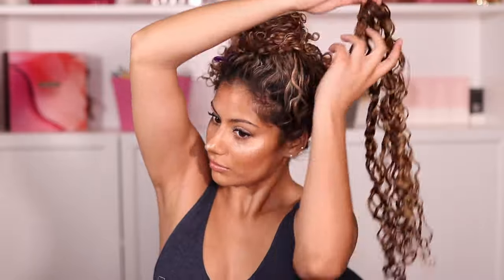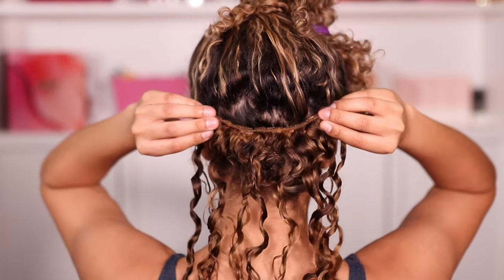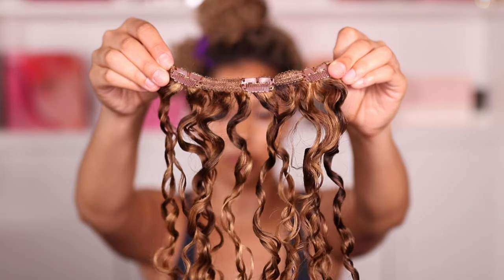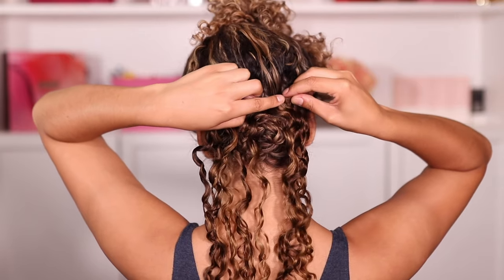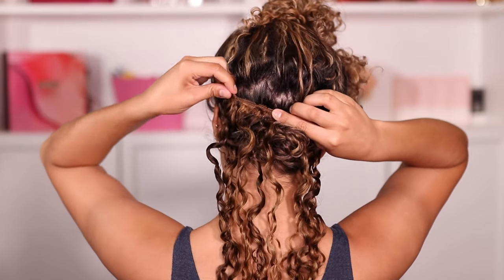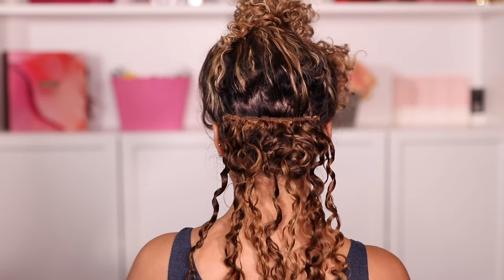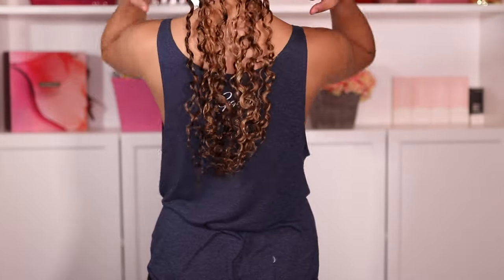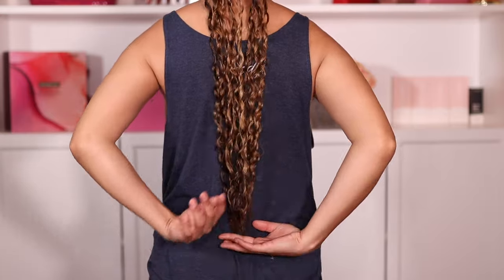The first piece of hair extension I'm using has three clips. For each section you want to measure and make sure the weft fits comfortably and reaches from one end of the section to the other. For these Bella Curls extensions, I recommend holding off on washing them for as long as possible when you first receive them. Mine look a little different now because I've chemically treated and dyed them and washed them quite a few times — that's why they're in these curl clumps, which we'll be breaking up as we go.